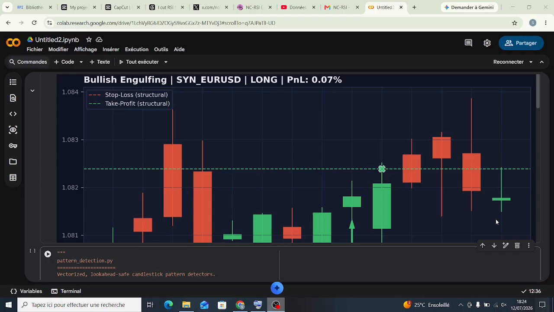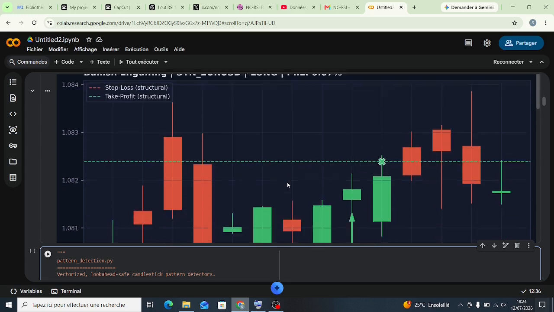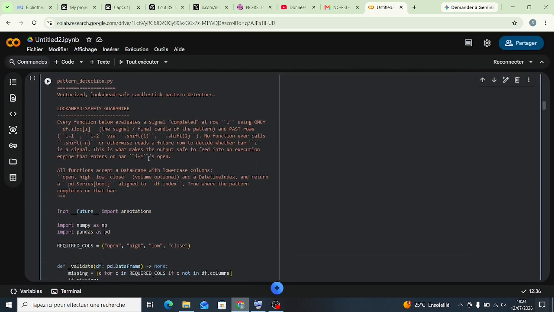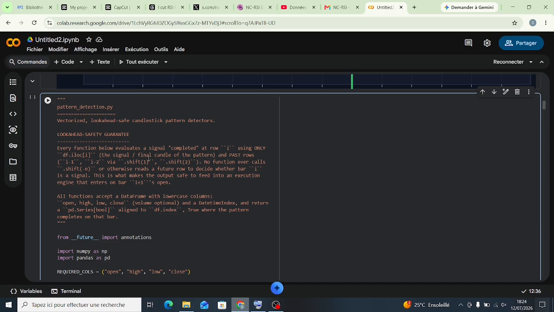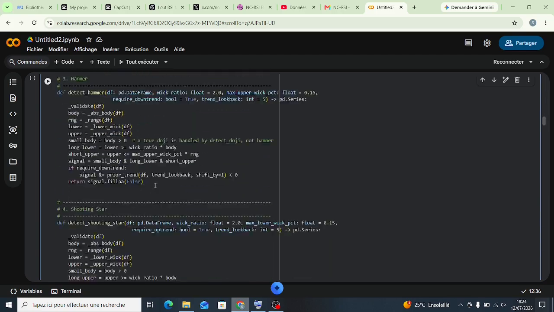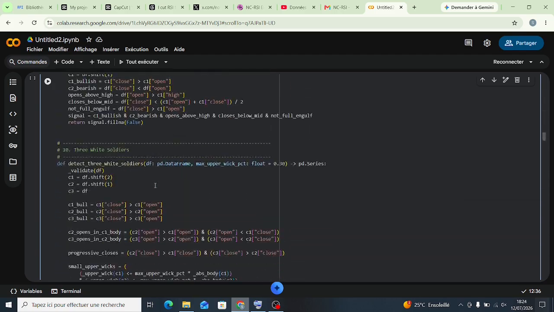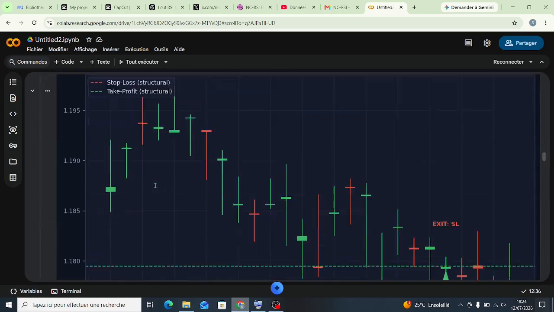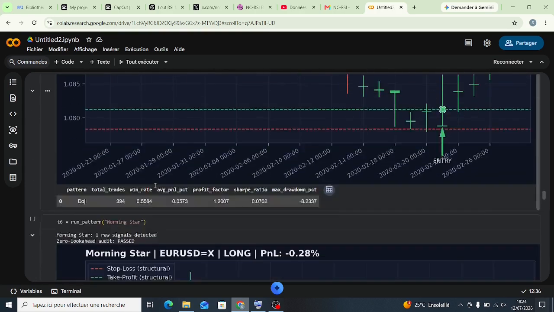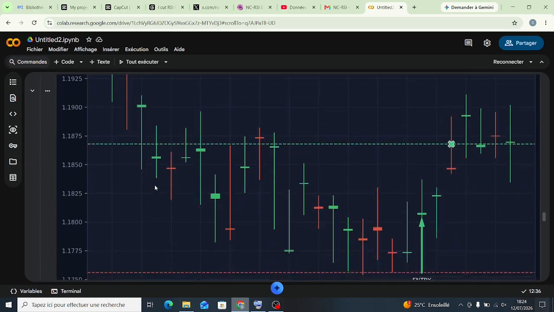I coded all 10 candlestick patterns from part 1 exactly as defined, with one non-negotiable rule: zero look-ahead bias. Every signal is confirmed using only the candle that just closed and the candles before it. Never a future price. Never a future close. I ran this across 5 major pairs: Euro dollar, Pound sterling, Aussie dollar, Kiwi dollar, and US Canadian, using 6 years of daily price history.